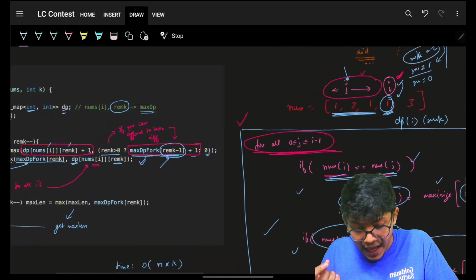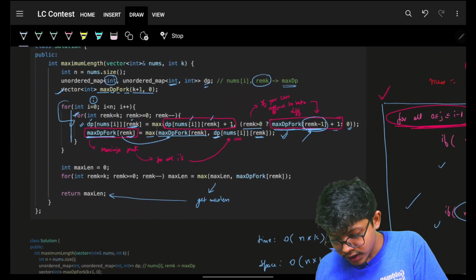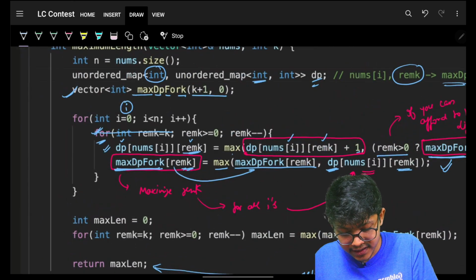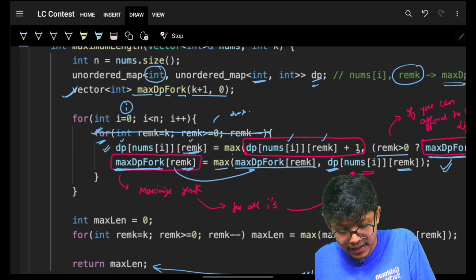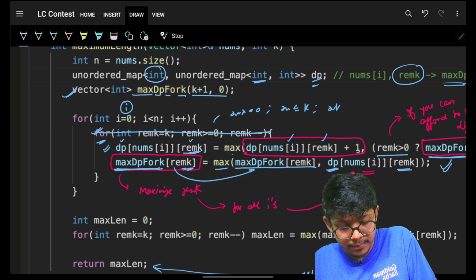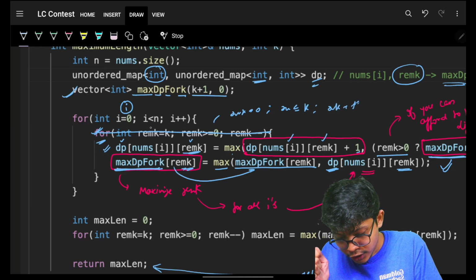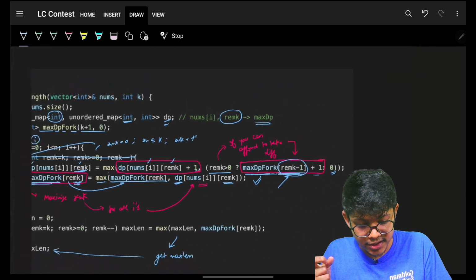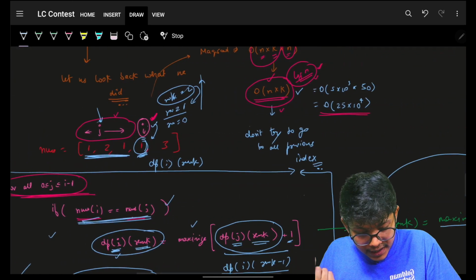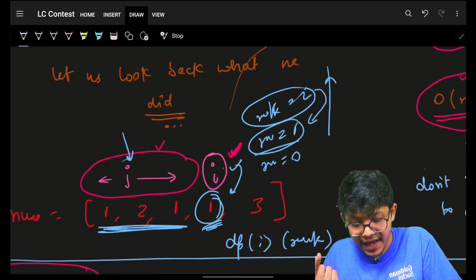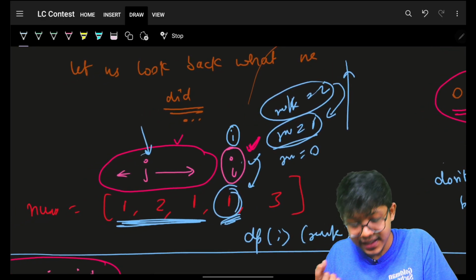But as I am going in the order of my k, with remaining k equal to 0, remaining k less than or equal to k, and remaining k plus plus, then you would have already maximized your remaining k as 1 when you were at this index I only.